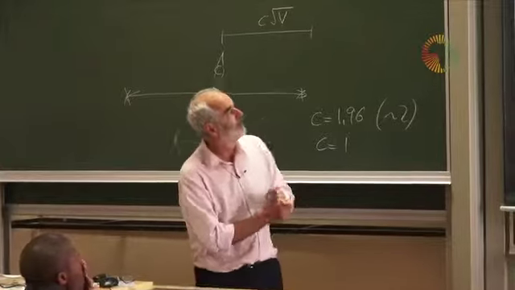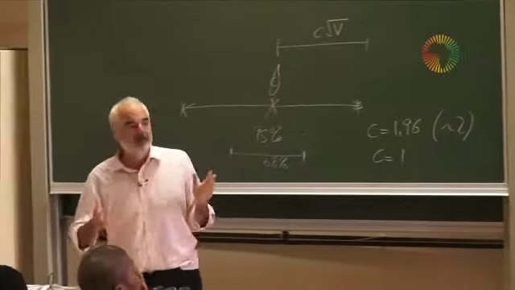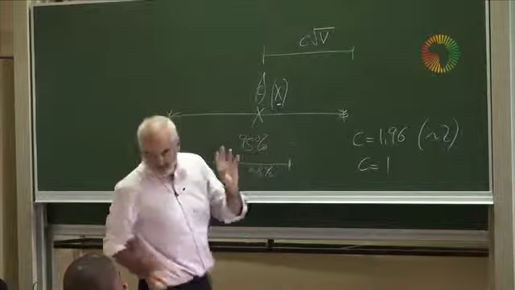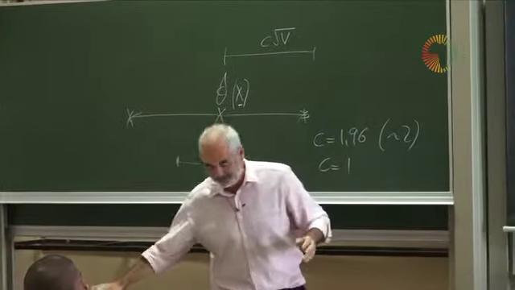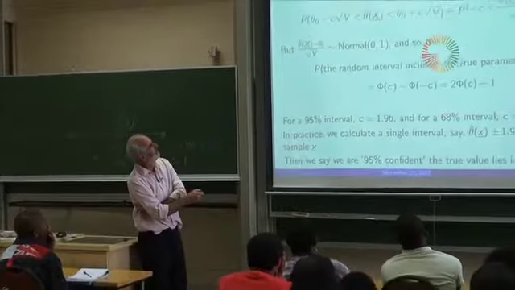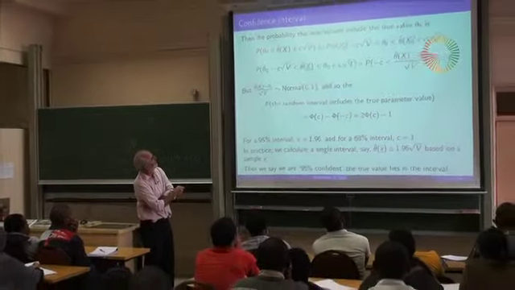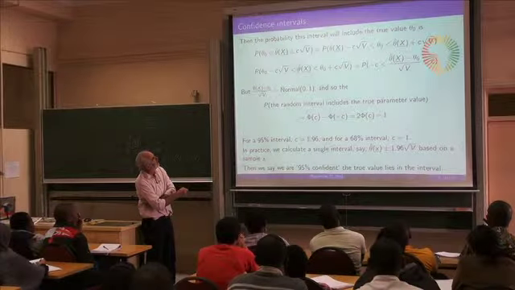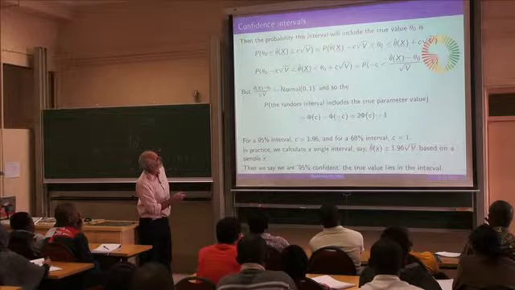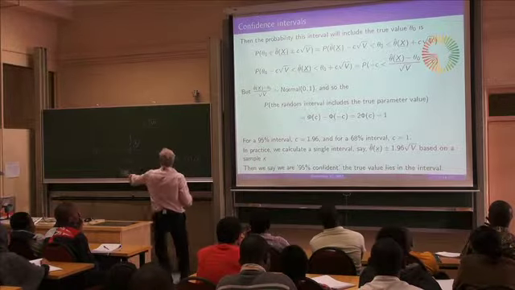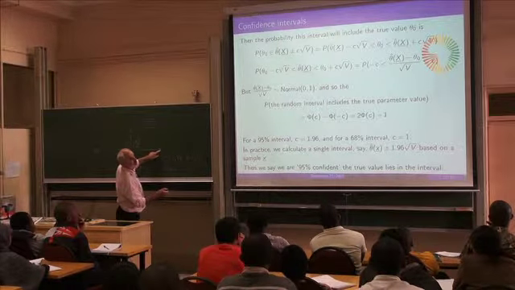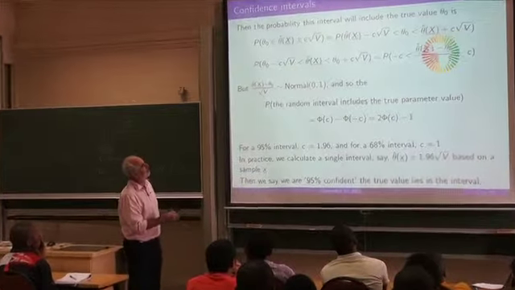Okay, now here's a bit of maths. This is a random interval. It's an interval that we're going to calculate as a function of data we haven't observed yet. So we think of it as a random interval. See if we can follow this. Tell me if I've got this right. The probability this random interval will include the true value is the probability that the true value is in the interval. Now if we rearrange that, it's the probability that the lower end of the interval is less than the true value and is less than the upper end of the interval. So that's what we want the probability of.